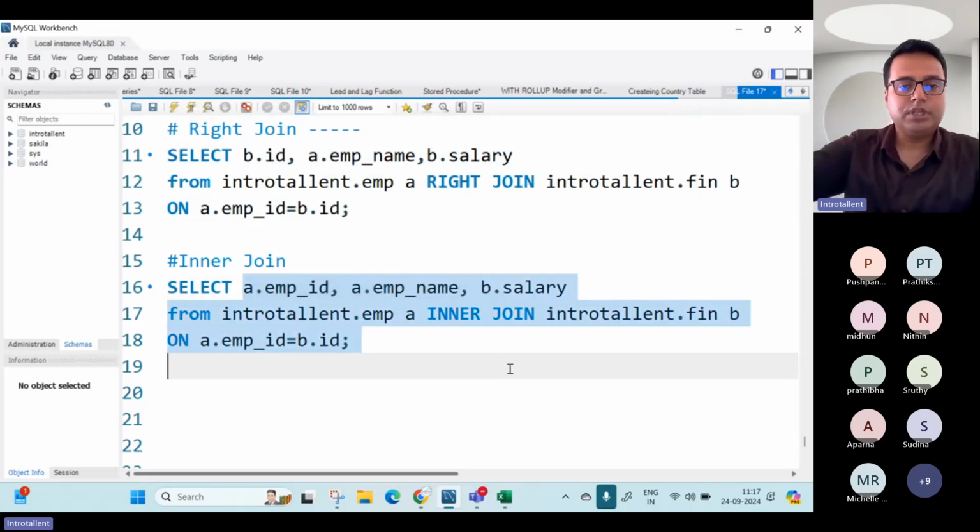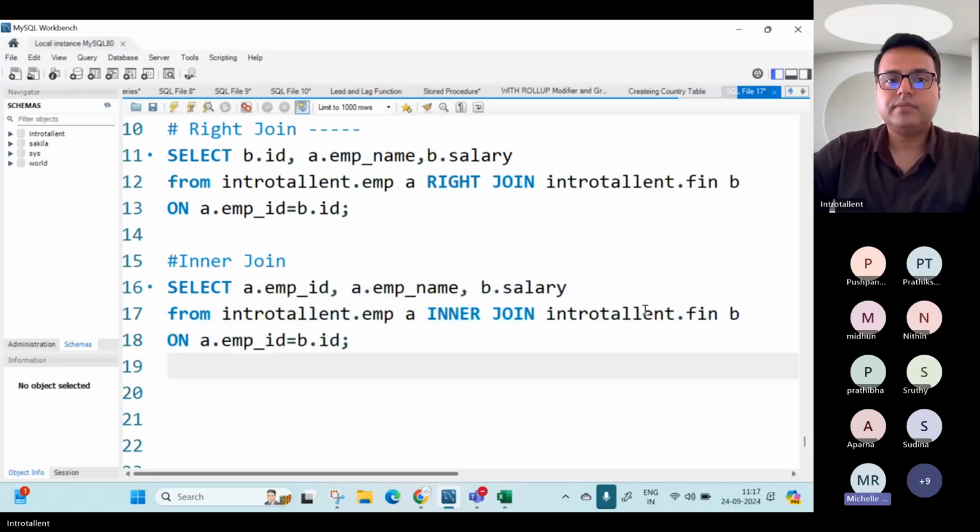We cannot generalize it, that in one place we use A and B and then keep referring to them in the queries. If you use the keyword use, that is only for database. Use Introtallent. So then you can use directly EMPA and FinB.